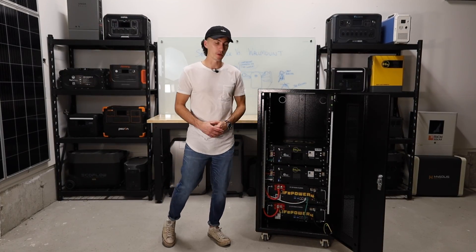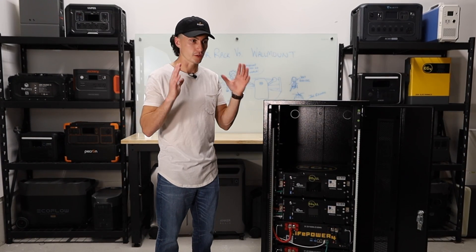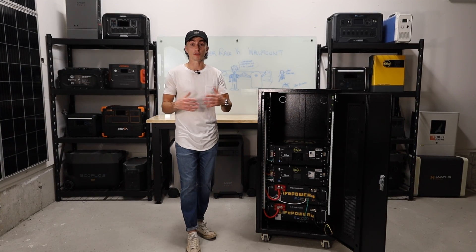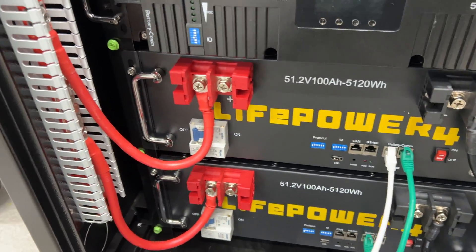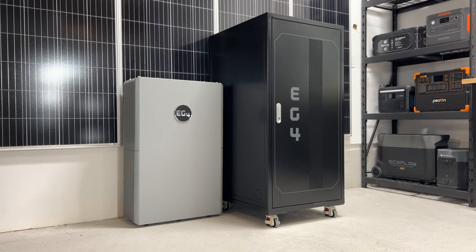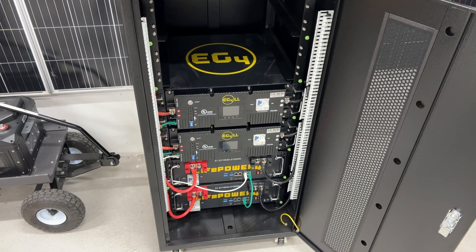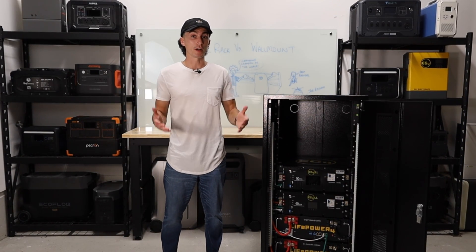Server rack batteries are not all sunshine and rainbows though. The first con is that if you don't buy a cabinet, all your wires are going to be exposed — it's going to look messy and cause you stress just looking at it. The cabinet is an extra expense, about $550, but it's basically mandatory to keep things clean. It's also more intimidating to someone not familiar with solar or electricity, due to all the extra wires, cables, communications, and protocols you have to set up for each battery to know its position. It also has a much bigger footprint than a wall mount — it's a much wider box, needs room in front for wiring and bus bar connections, plus space between units for airflow. It ends up being significantly taller as well.